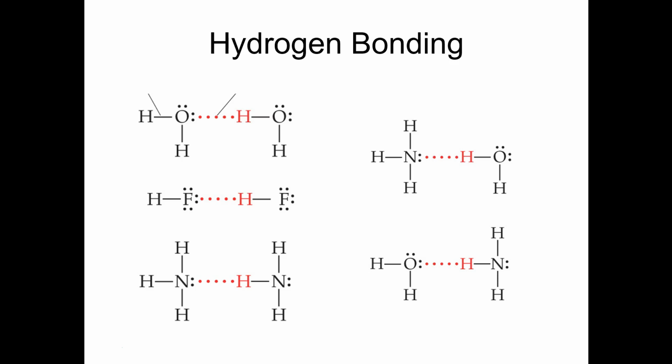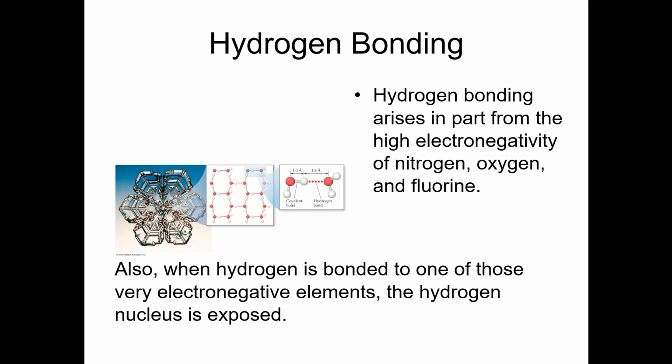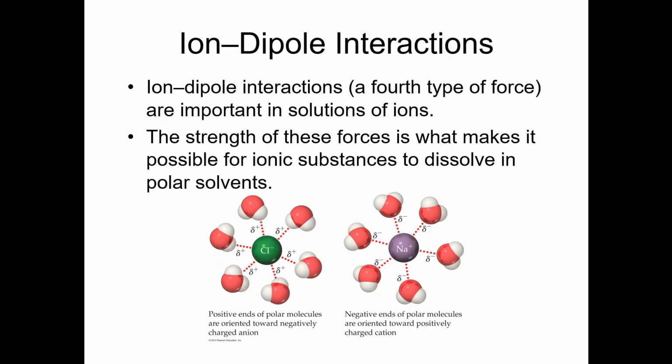within a particular substance, like we're showing here, but you can also get hydrogen bonding between different substances, provided that they have an OH bond, an NH bond, or an FH bond. Okay. Let me just go on and say, just briefly, one more intermolecular interaction we want to talk about. It's what's called an ion-dipole interaction.